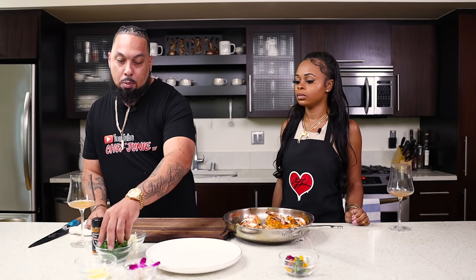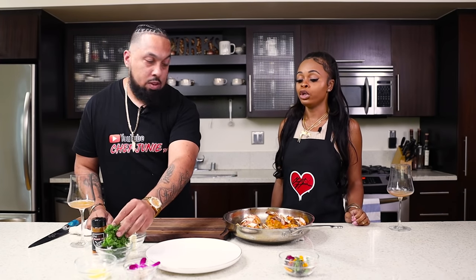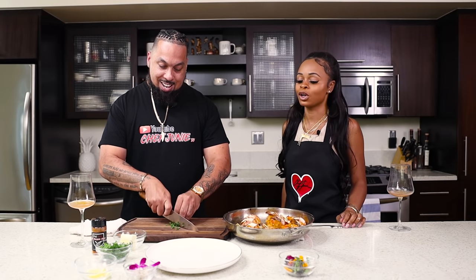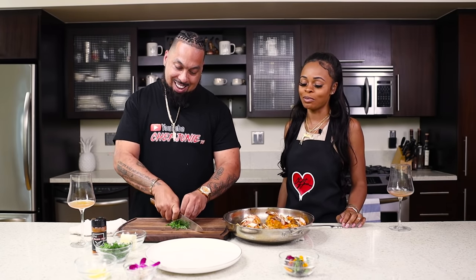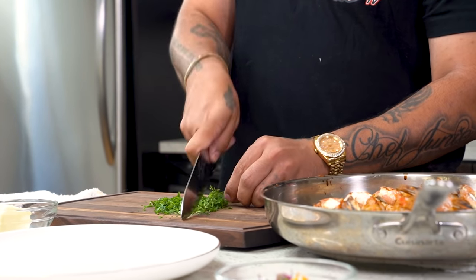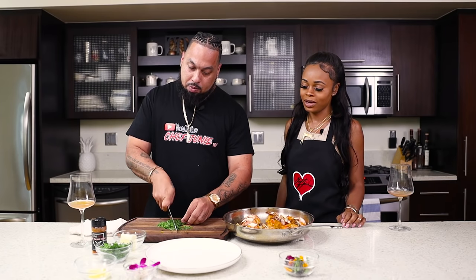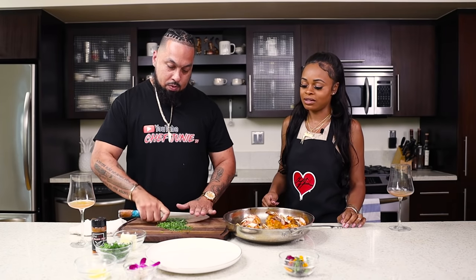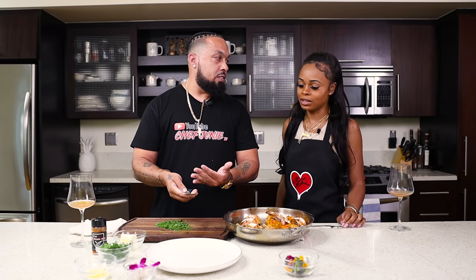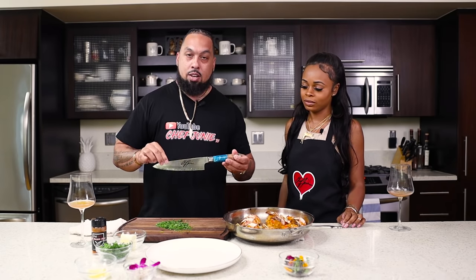But right now, I'm going to chop up some of this parsley. Unless you want to chop it up? No, you do that, because I'm not really a plater. My plates be looking real rough. Struggle plate for sure. So you go ahead and plate that. We're just going to chop up a little bit of parsley for garnish, add some color to the plate. It's not me, it's the knife. It's the Chef Junie knife.